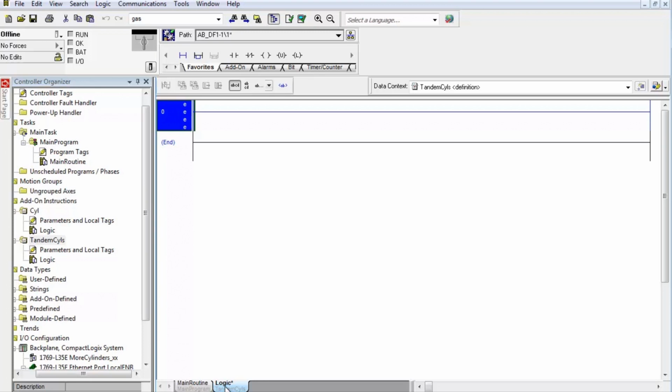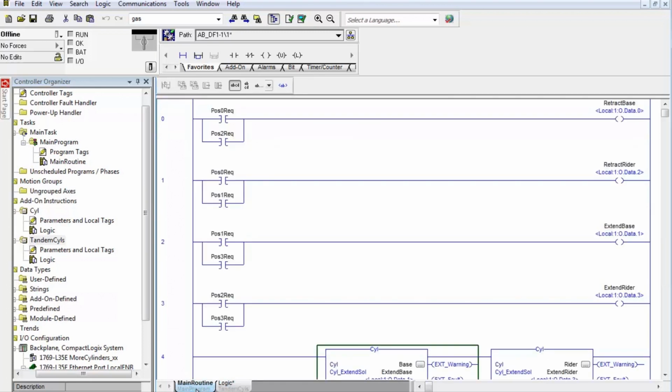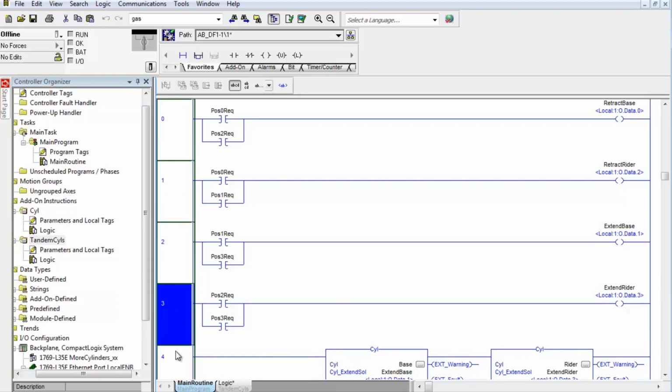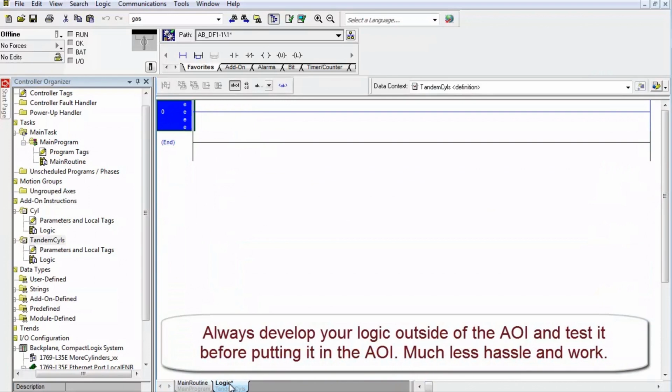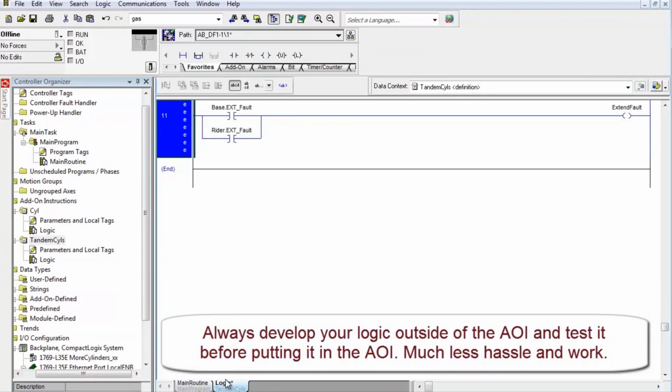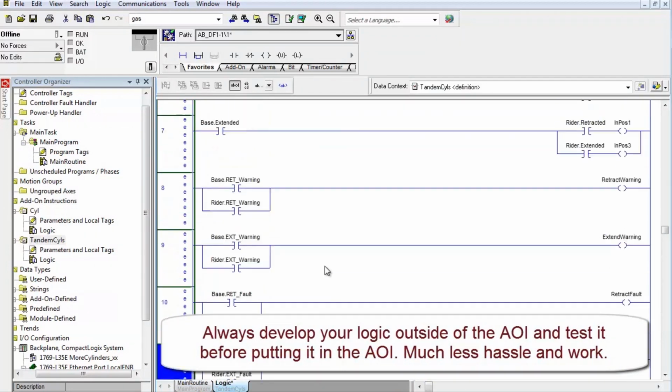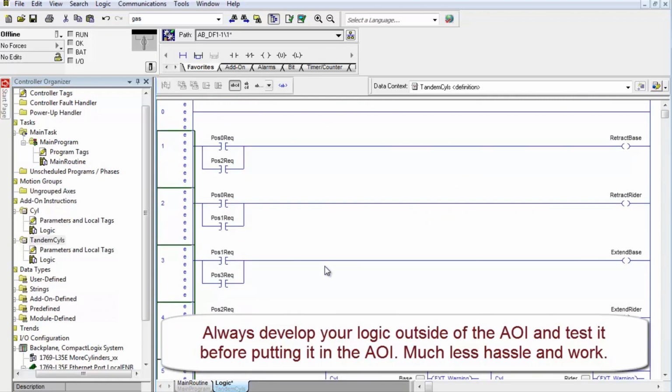Now open the main routine, which is right here, and do a Control A. That selects everything. Control A, Control C, that copies everything. And then in the logic, do a Control V. And now we have these 12 rungs of logic in the class of object tandem cylinders.